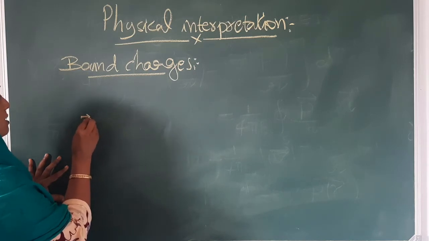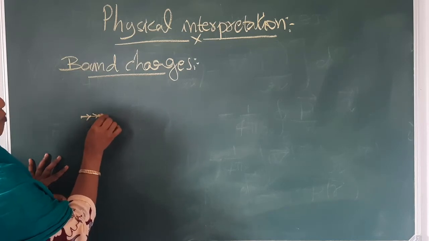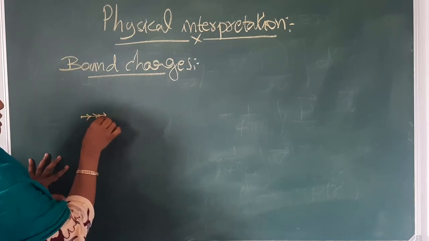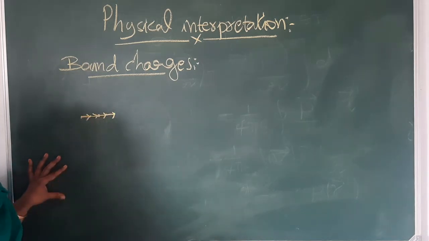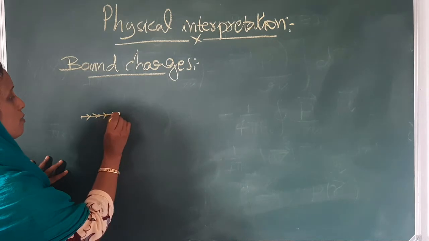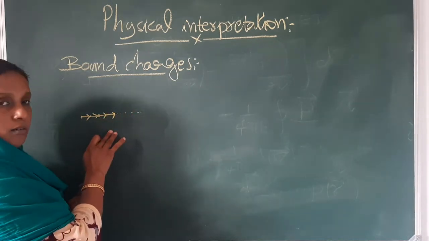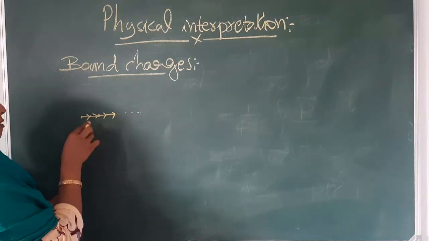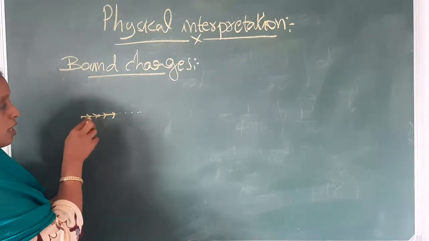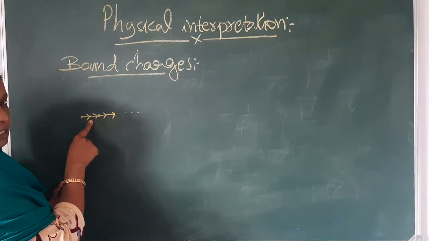Uniformly polarized dipoles like this, all of the same length. All dipole moments are aligned like this, with the same length. Then what happens? In this case, we can see that in this polarized object, the head of one dipole moment is cancelled by the tail of the other one.